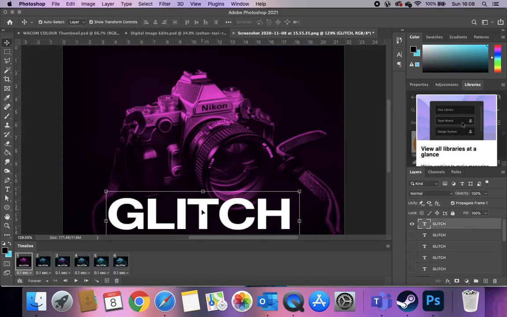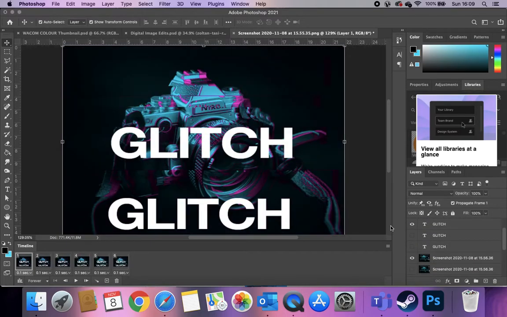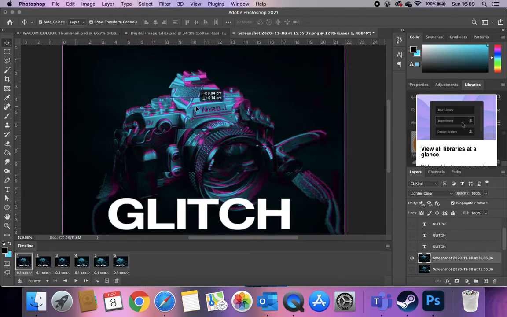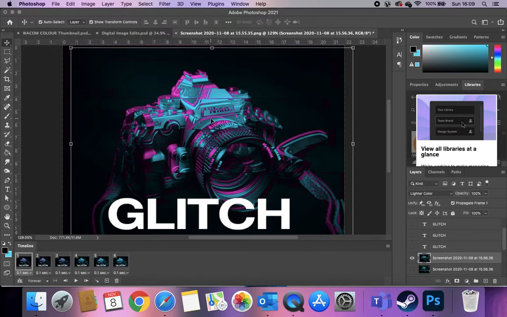So things like text, things like your image flashing on and off, things like elements moving, you could have things getting more and more distorted. So like we sort of did with this layer here, you could take those, copy and paste that and distort it even further and then distort it even more. Yeah, play around. You could add shapes, you could have lines appearing or coming over, or parts of the image moving. You could take parts of an image out and get rid of them or whatever. But it should be very quick things, so it should just be movement or appearing.